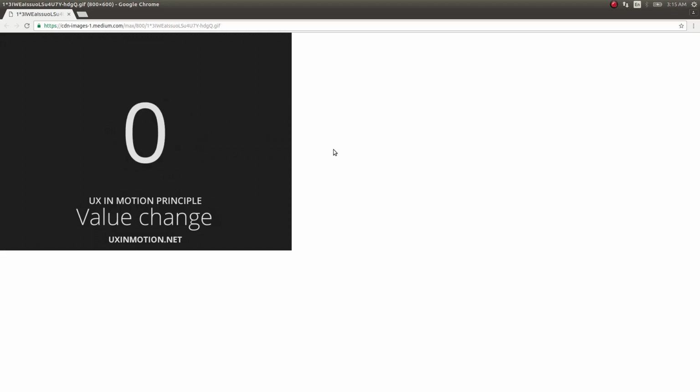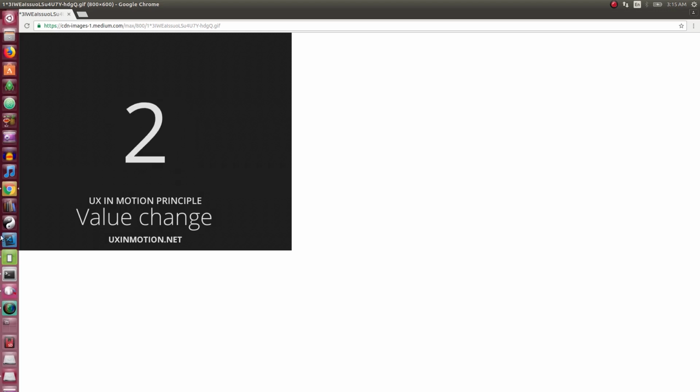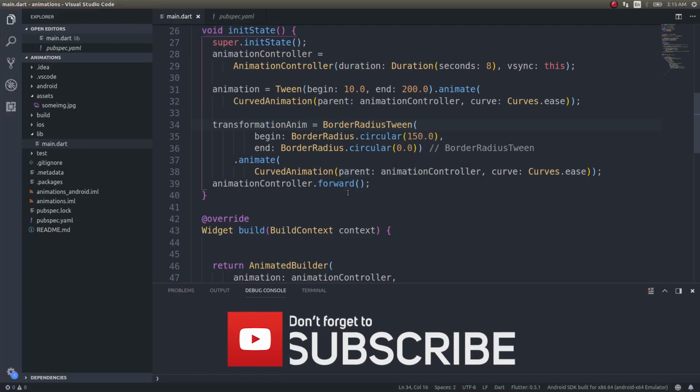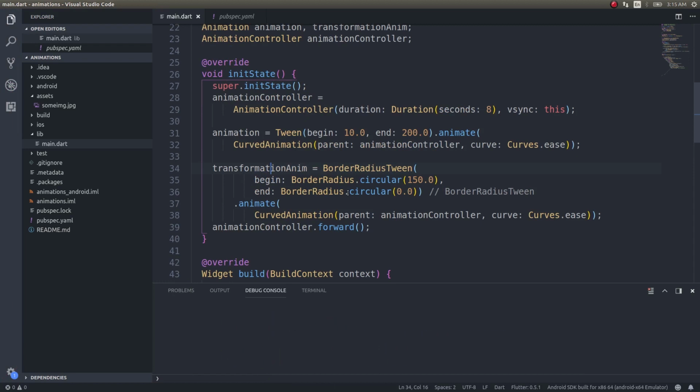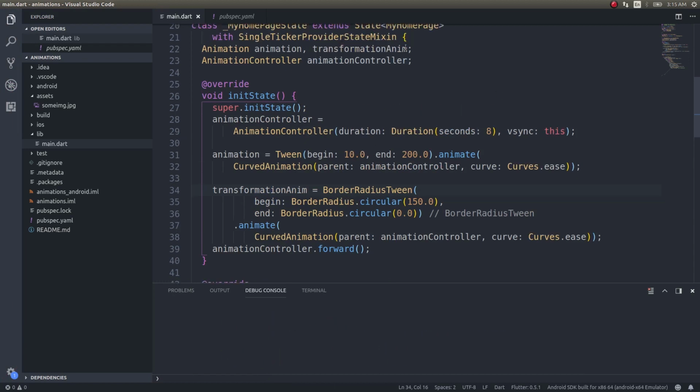So how are we going to bring this inside your Flutter applications? Flutter has a wonderful, but very simple thing to bring in value change animations. It will probably take me around 3 to 4 minutes to explain that. Now, this is where we left off in our previous video, right? We don't need this transform animation. For those of you who haven't watched my previous videos, I have made a video on parenting animations, basics of animations, delayed animations, and transformation animations. So kindly watch everything first and then try to watch this. Or you can simply watch this. No issues in that.